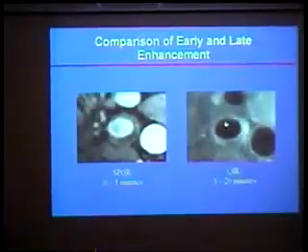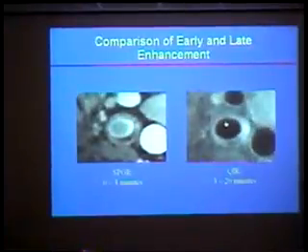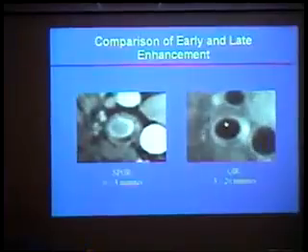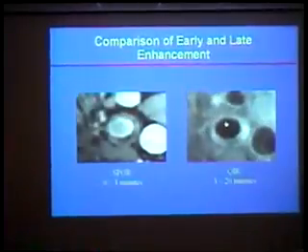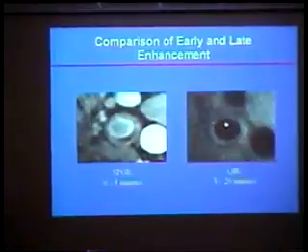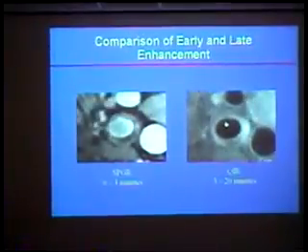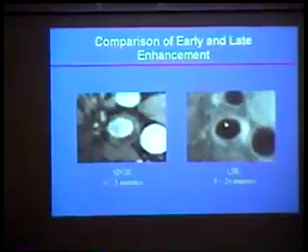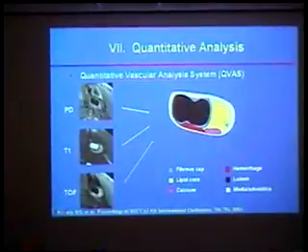So looking at these two sets of data, you can tell pretty clearly that the information we're getting from the so-called dynamic phase versus the delayed phase is actually quite different. At this moment we are analyzing this type of data, and we don't really have conclusive answers. Carotid? Carotid. All those are carotid arteries.